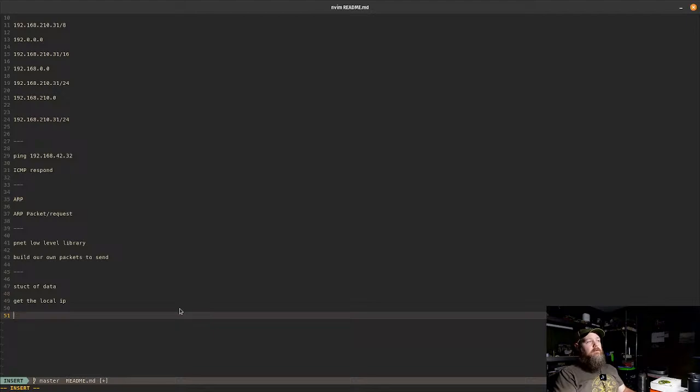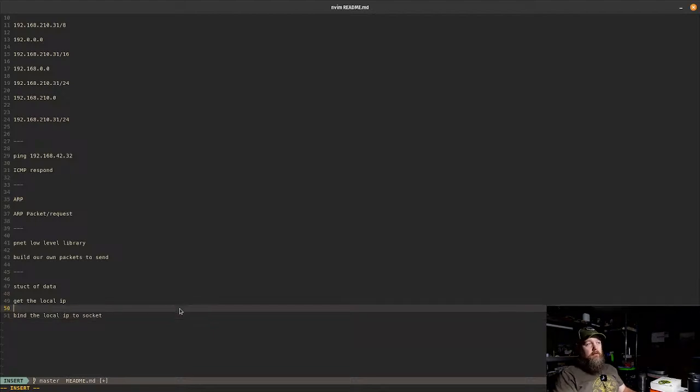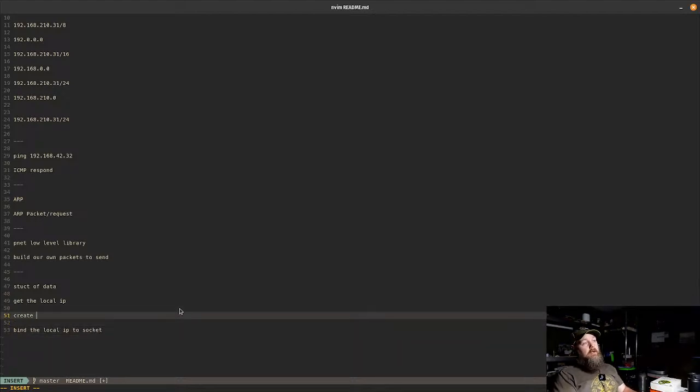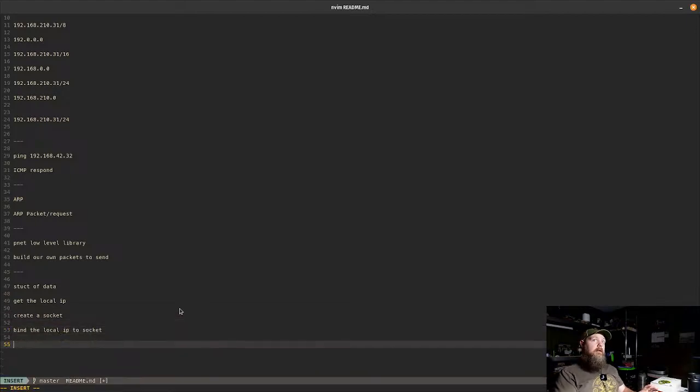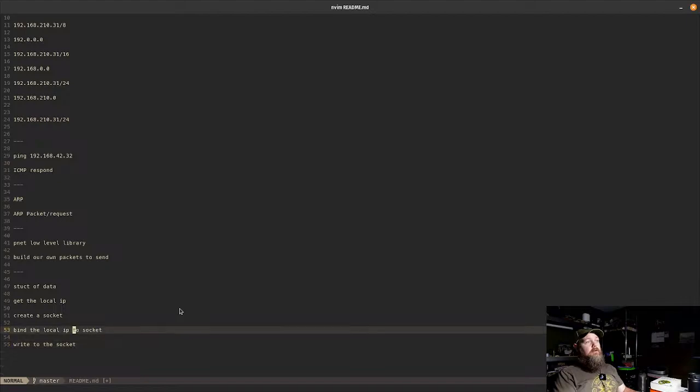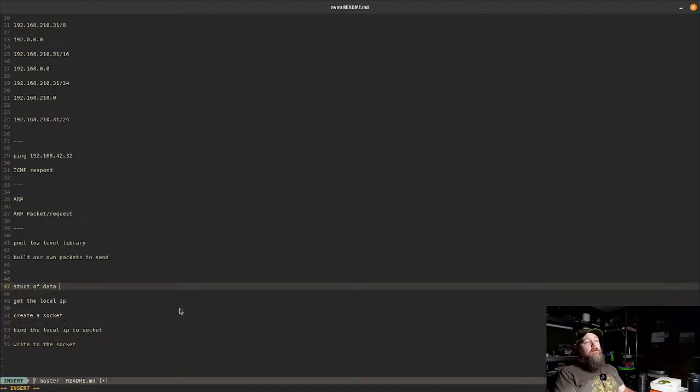Then you have to bind the local IP to a socket. You also have to create a socket. Then you write to the socket. You also have to fill out, in the struct, the destination, and a few other things.